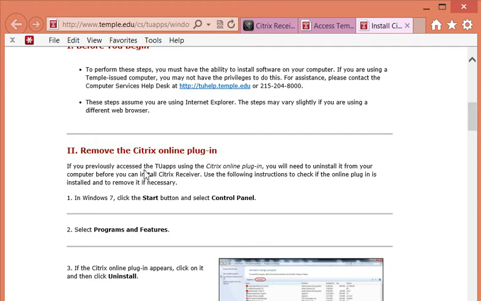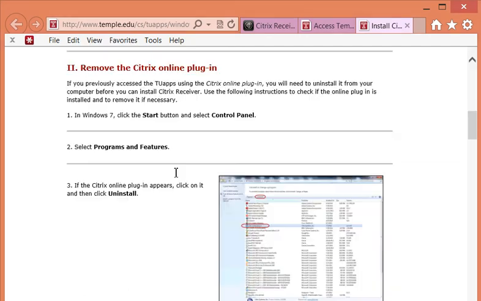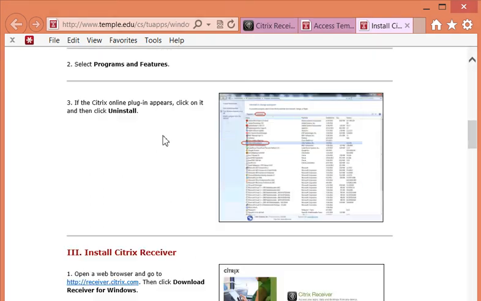That's specified here in step 2. I just want to draw your attention to it, because if you do not remove the old Citrix software from your computer before you try to install the new Citrix receiver, you will run into errors and you won't be successful at using TUApps. So make sure you walk through that process carefully first.